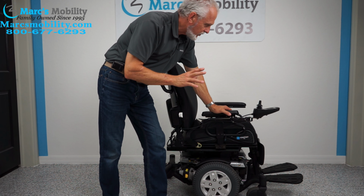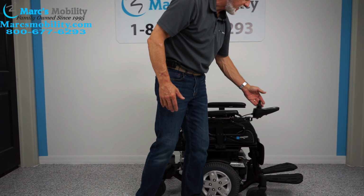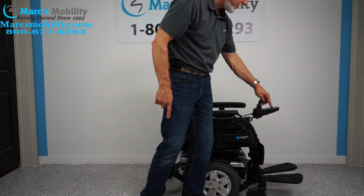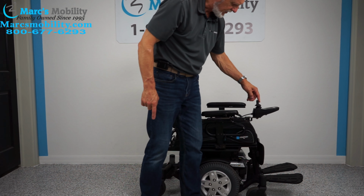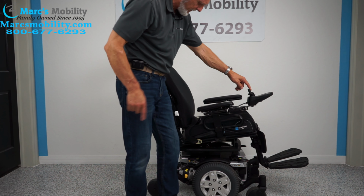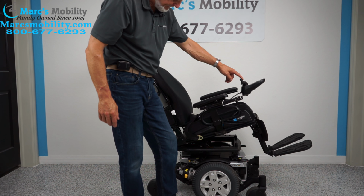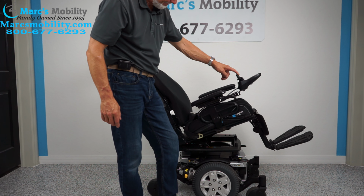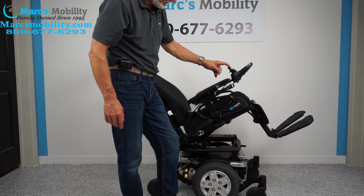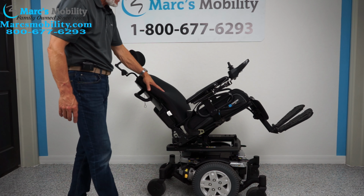Okay, so we're going to show you the function right now. So the first function you have to do through the joystick is hit the blue button until you see a picture of the seat on your screen. When you see a picture of the seat on your screen right there, then use your joystick and go back, and you can see your electric tilt going back. So let's see how far back this is going to go. This is called your electric tilt. All right, this is as far back as it'll go on the electric tilt.